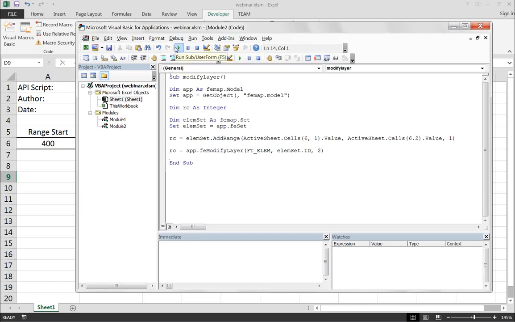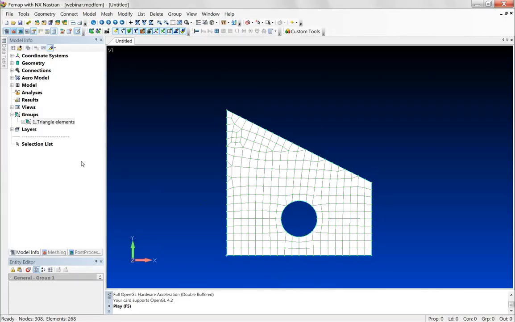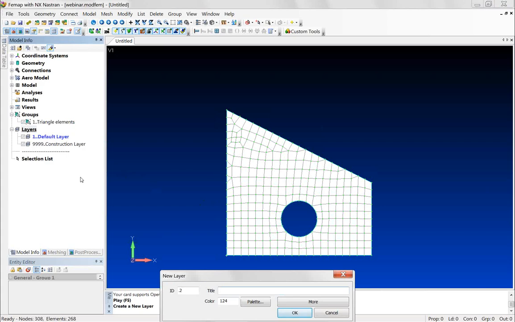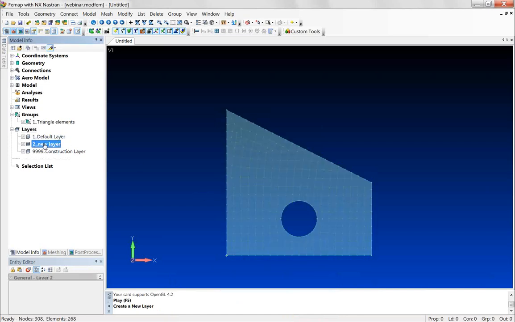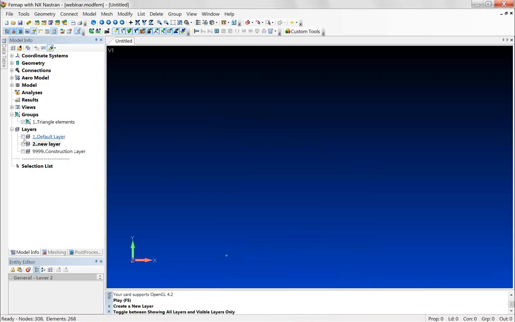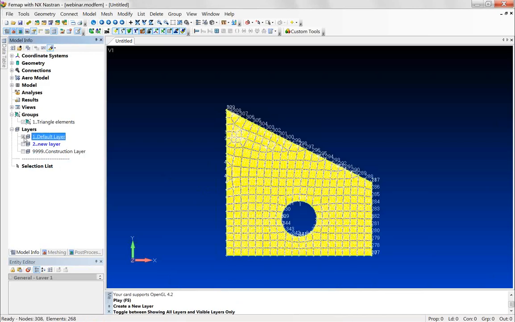So if we hit go on this, I'll go ahead and hit run, and I'll head back to my FEMAP application. You'll see that, oops, I actually missed creating the second layer here. So we're going to add that, and now that I've added a layer, I'll be able to see the difference it's made.